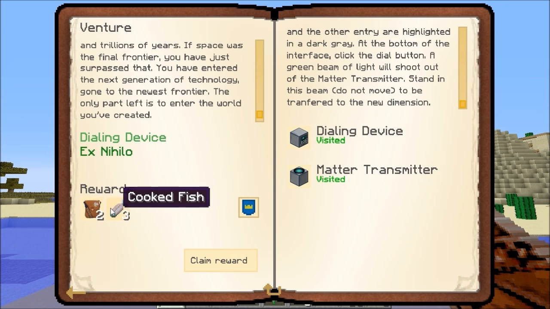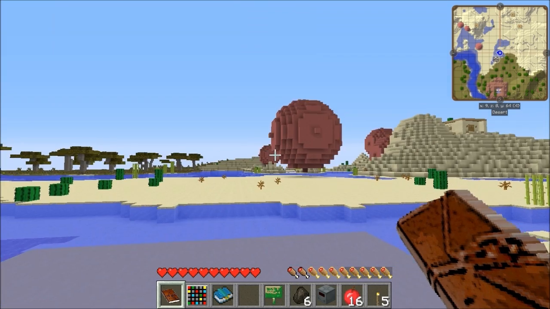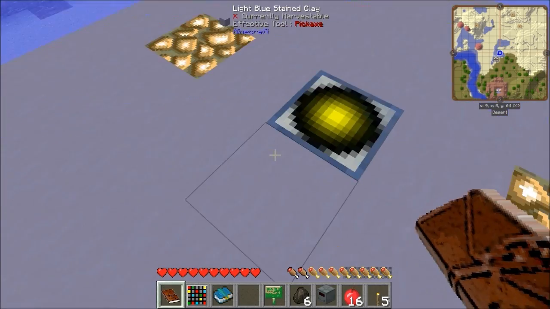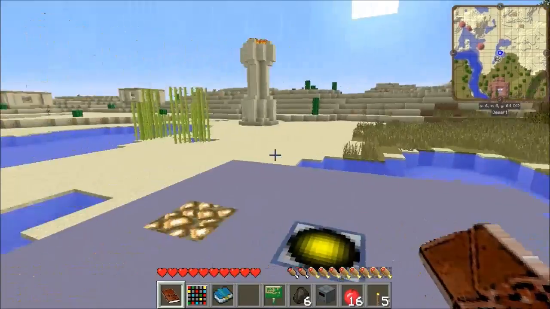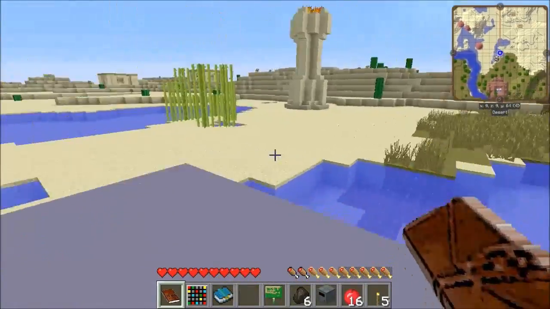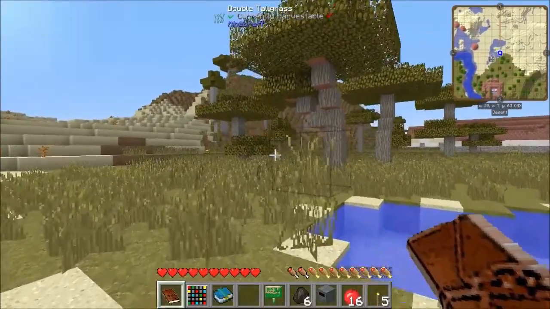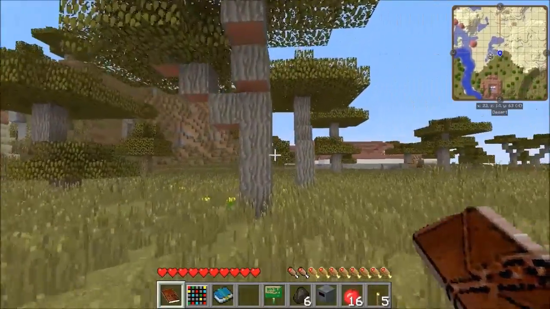Claim reward. We can get some fish. Reward bag. I've not got the inventory to claim everything. Should I have left that behind? I'm guessing we'll have to find a way of getting back. I'll tell you what, I can punch a tree, can't I? Make a chest. So before we do anything else, let's punch a tree.